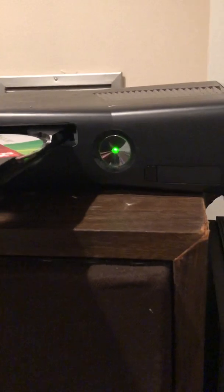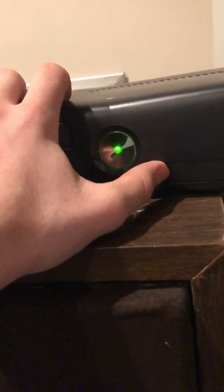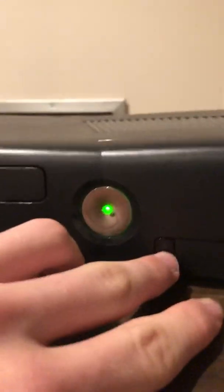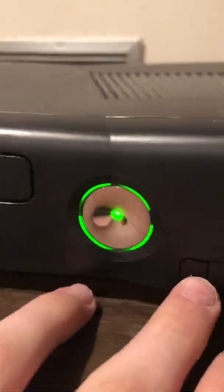So what you're going to want to do is hold down the sync button, right? And then tap the eject button at the same time. When I load it up, it should make a round thing with all these lights on the edges. So you hold this button and tap the eject button while you're holding this, and it shows four lights around it.